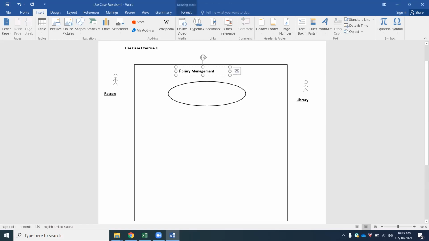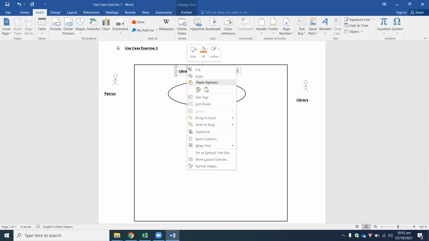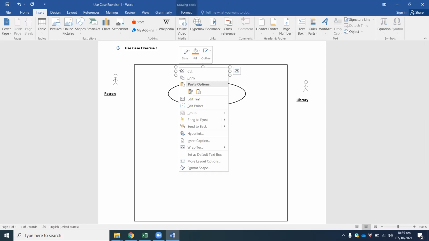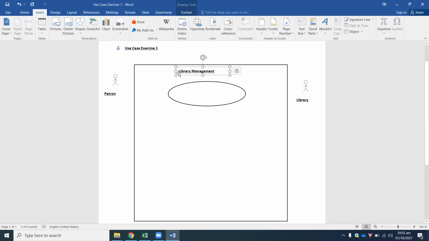You have access to the screen now. What I would suggest you to do is get the ovals, get the 5 ovals laid out properly. Copy and paste those, and then you can right click on the oval and then edit text.